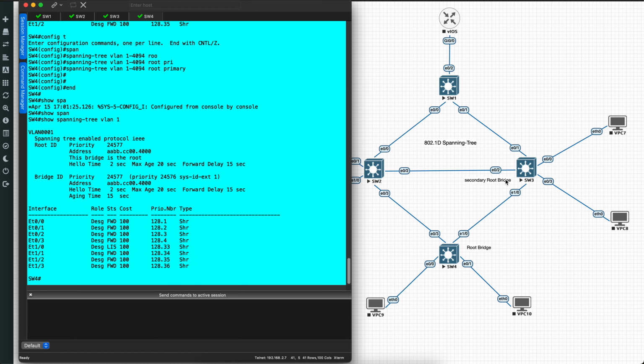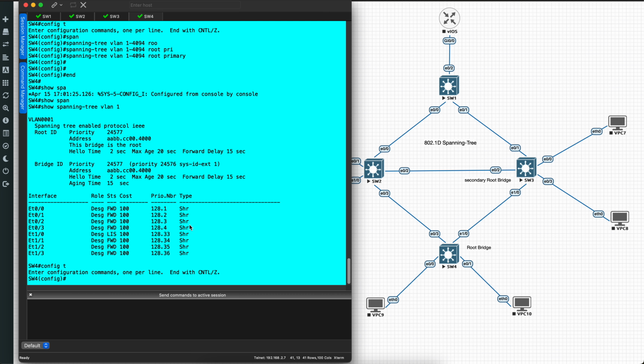So let's do this. How do you do this? I want switch 3 to be a secondary root bridge and switch 4 to still be the primary root bridge. Again, it has to do with the priority value.